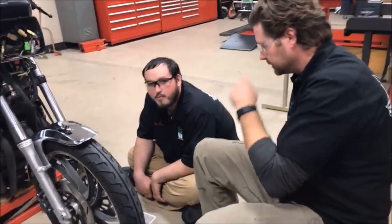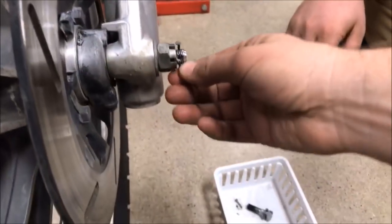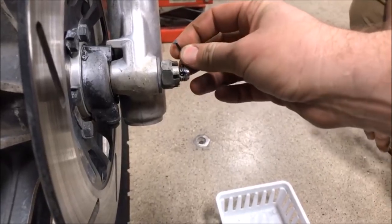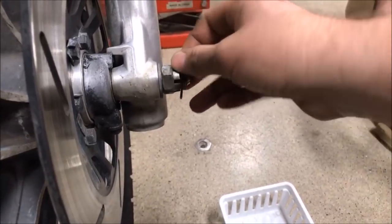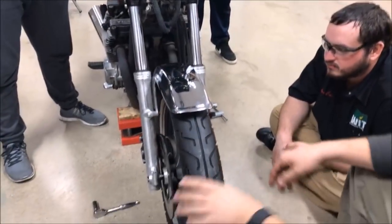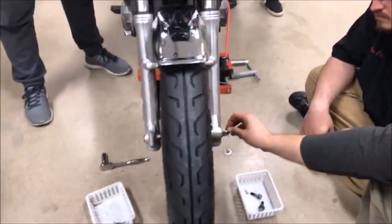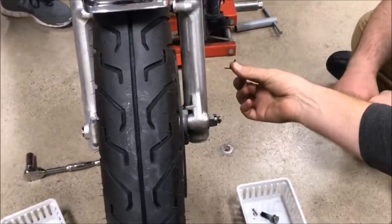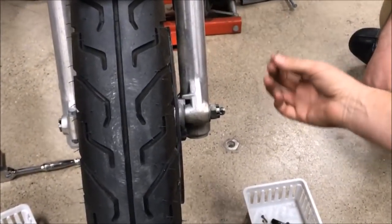As we were going around looking at the bike, we found some major problems. First off, we really don't like nails used as cotter keys, so this drew some attention. You saw how I like to grab a bike and just start pulling on things, trying to see if anything's loose. I get down here and see that not only is it a nail, but it also isn't in there very good.